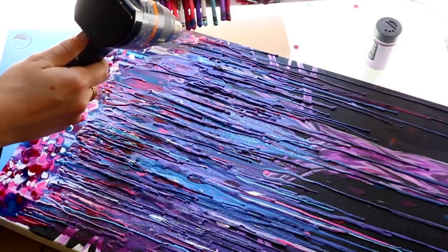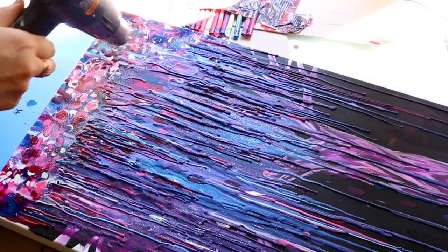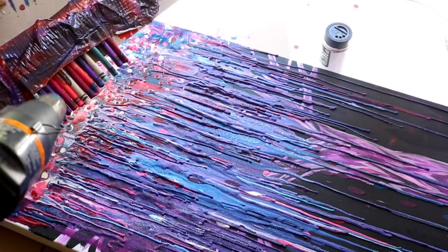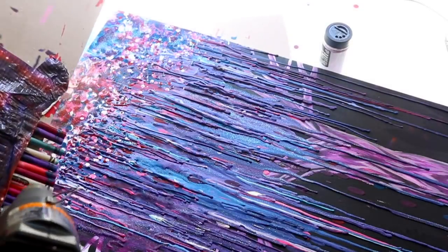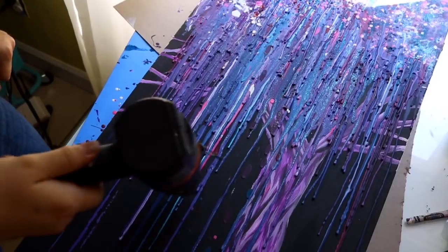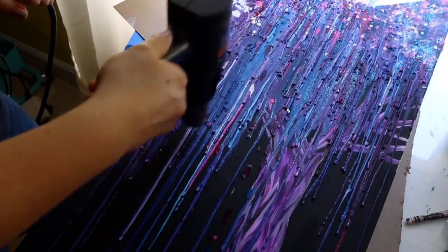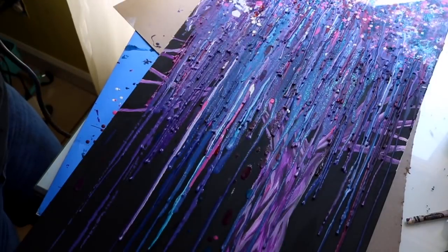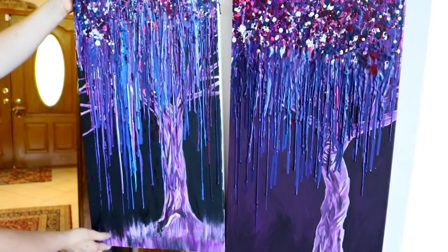If you use too much heat on the stripes at the very top, it can spread out and get really thin — because it's tired wax that's been melted a lot. The leaves step gives it a cool effect on top of the tree. The last thing I do is go in and melt the little branches I've made, because they're very easy to break off. This stabilizes them by putting little puddles around them so they don't move around and break off.